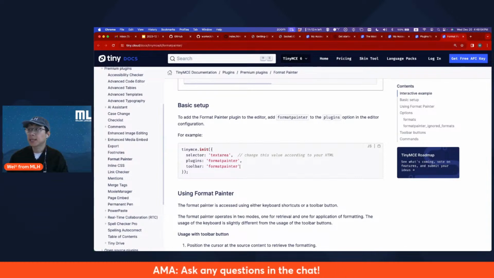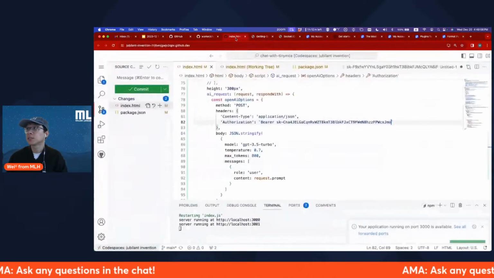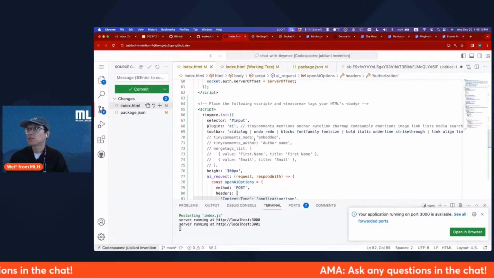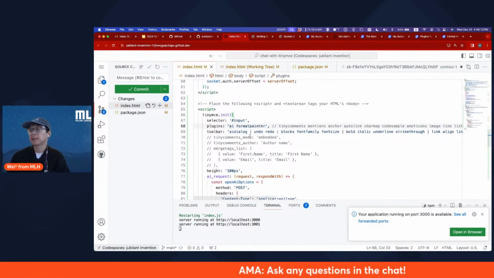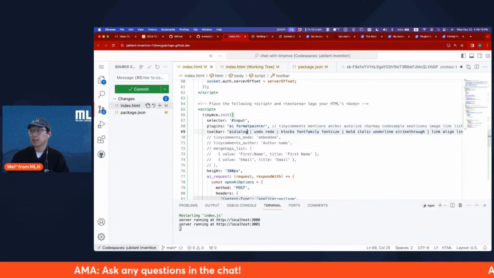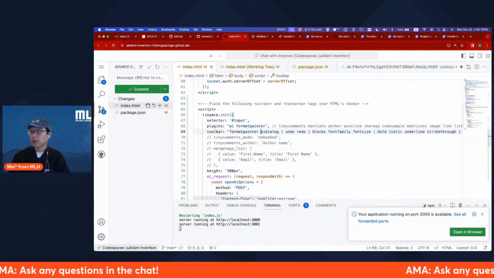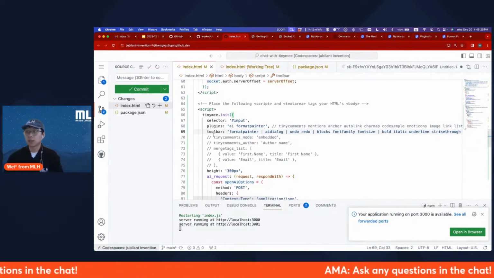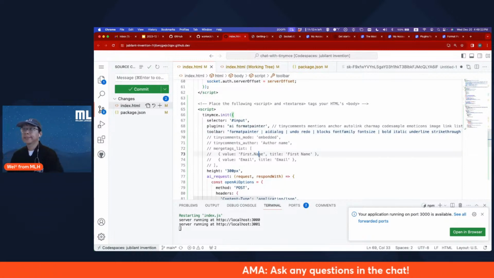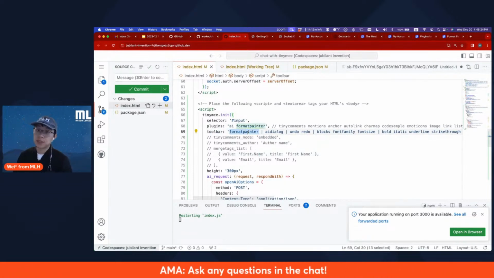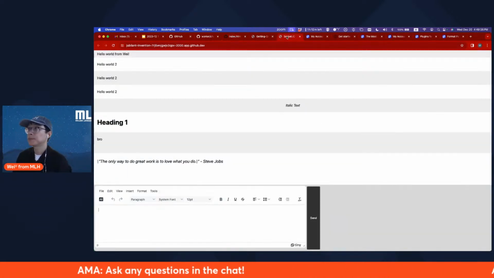And for the basic setup, it's just use format painter. So why don't we try that out? Super easy, plugins, format painter. Just like that. I will actually add another icon to the toolbar just to make it a little bit easier to access. So this is going to be the first item on our toolbar.